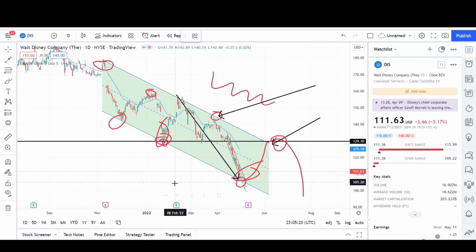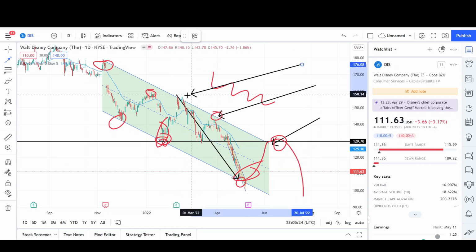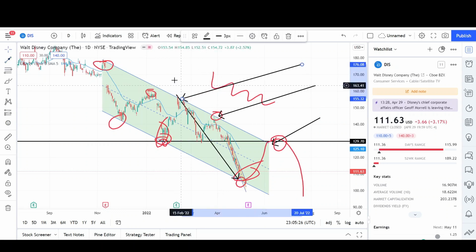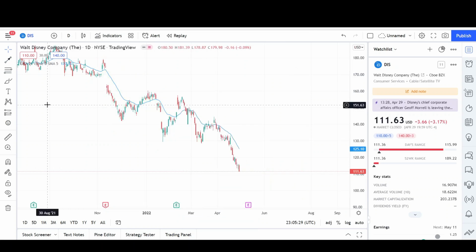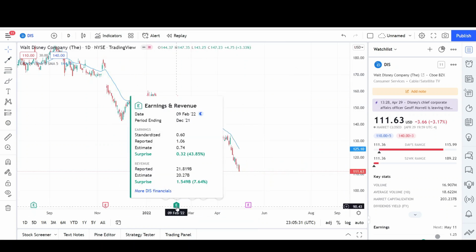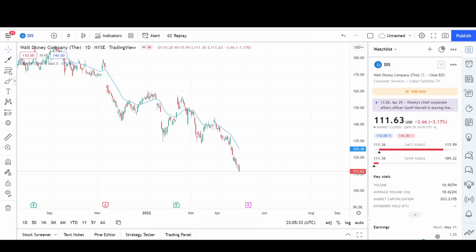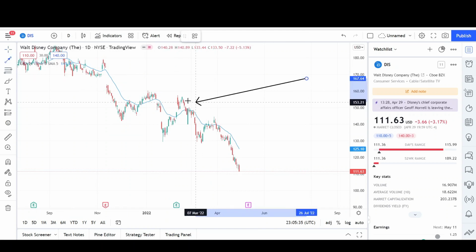It's kind of like how earnings, if you go look at the earnings report and you know how to do technical analysis, you'll figure out and understand that it's not random. So for example, earnings came out right around here, and let me go and erase the drawings. The last earnings was the 9th of February. Let's take a look at what the price action did on the 9th of February.